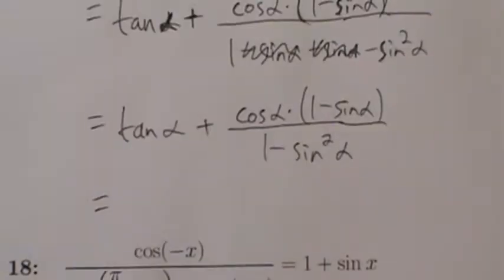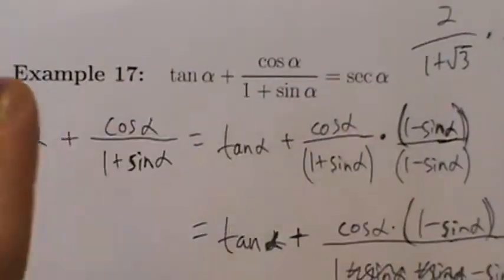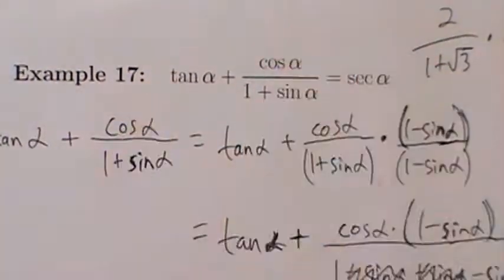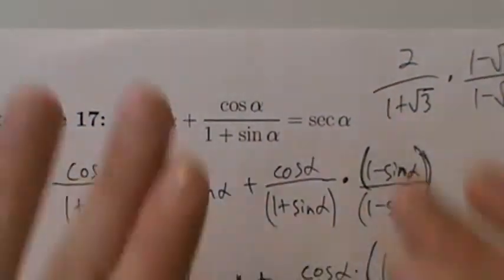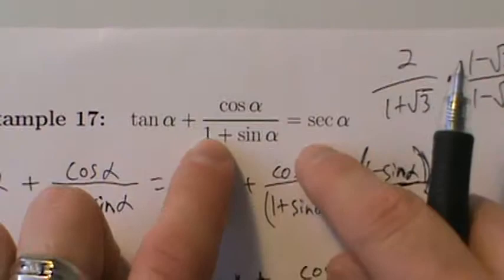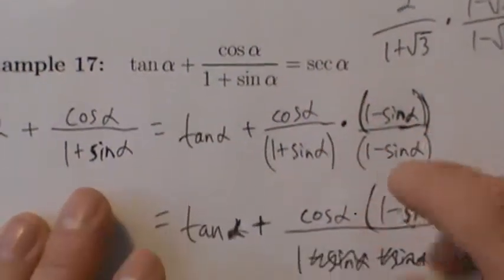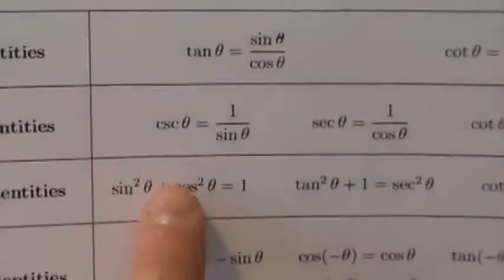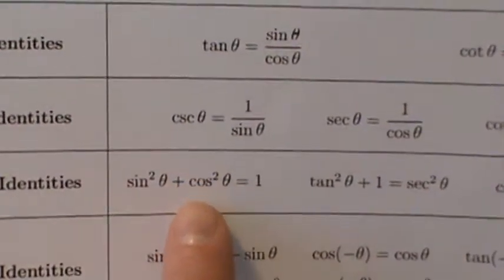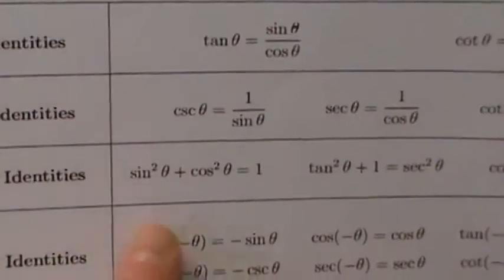Now, remember, when we establish an identity like this, we have to start on one side and only work on that side. So we cannot mix the sides together. We can't add something to both sides or subtract from both sides, because we're establishing this identity. But if you want to use a previously established identity, a well-known one like this, you can manipulate it however you want, as long as it's legal.